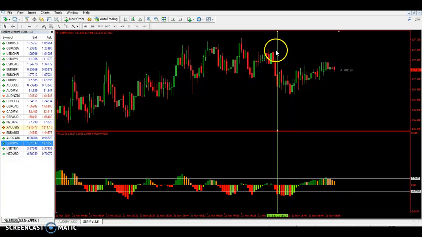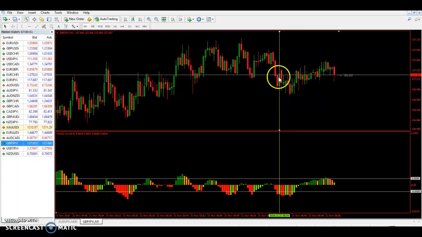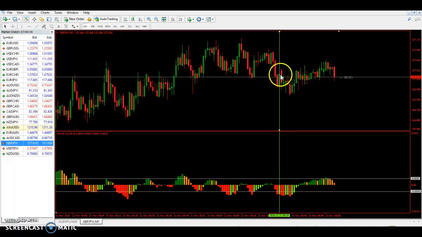What I'm looking for next is for a green candle to close higher than the previous candle's close. Also, this bar has to be lime green for a buy. Once I see that, I go ahead and take my trade, but I wait until almost the close of it. I don't want to wait too far, you know what I mean? Because I want to get a good entry.